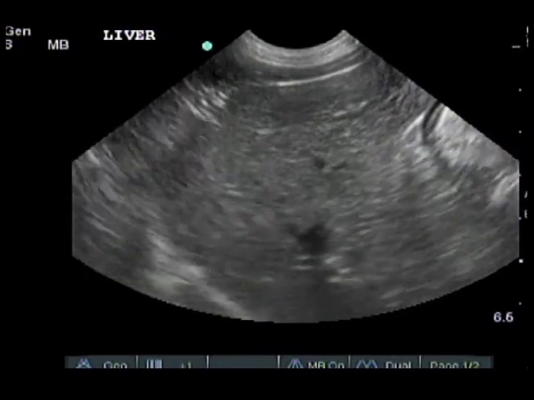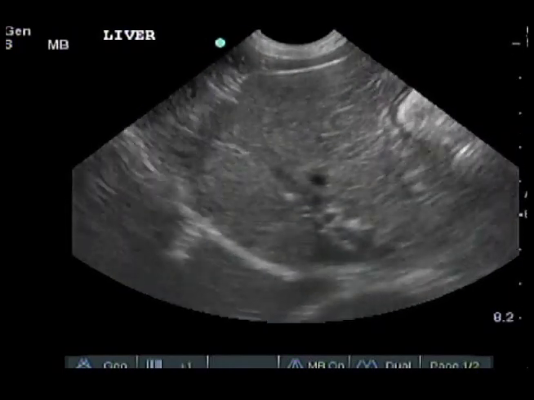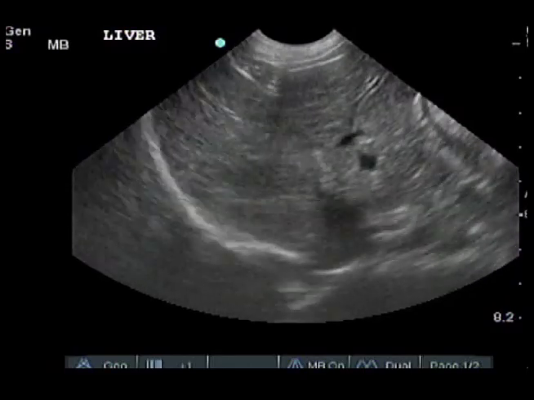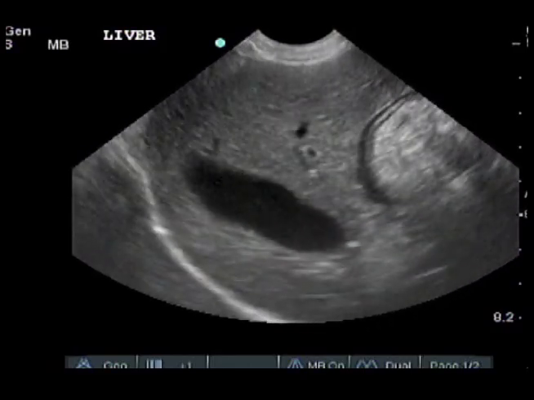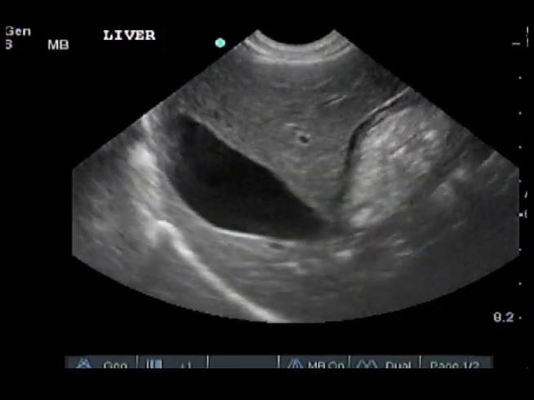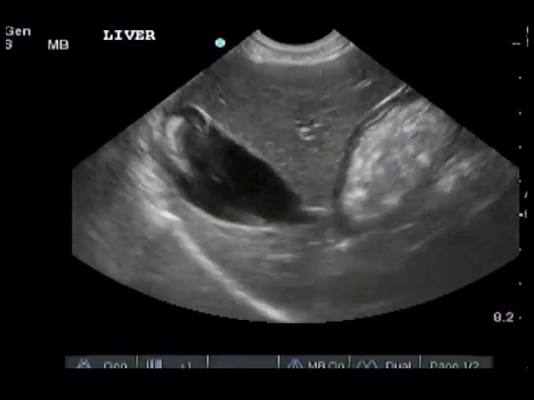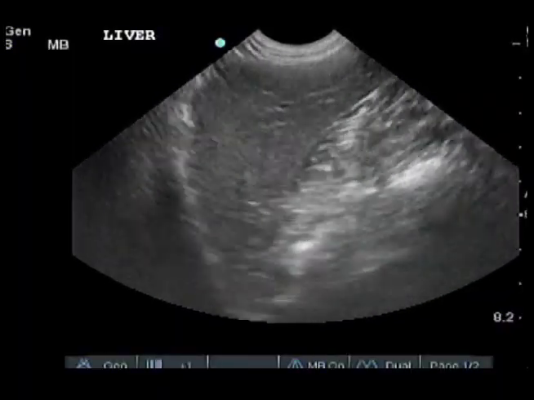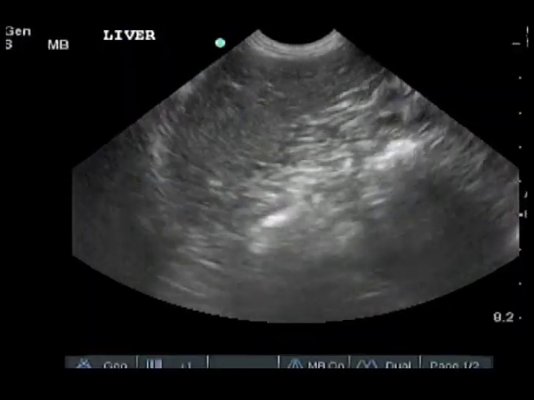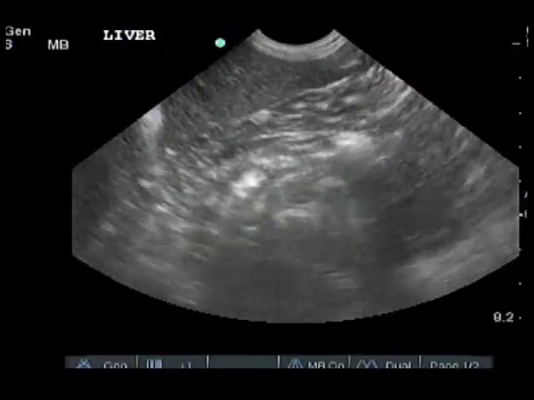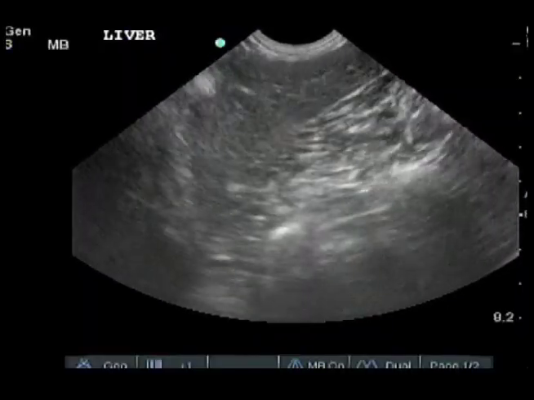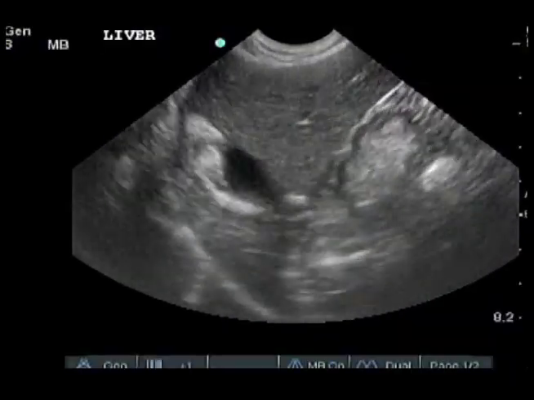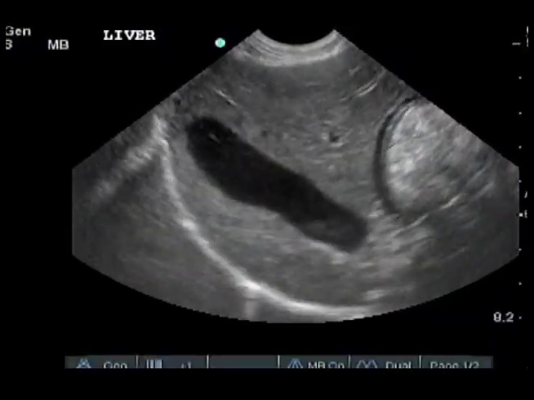The transducer is angled cranially at the patient's right side of the xiphoid. Increase depth and fan or slide the transducer to the patient's right side till the liver disappears. Note that stomach is also on the ultrasound screen. Reverse directions and slide or fan the transducer to the patient's left side till the liver disappears.